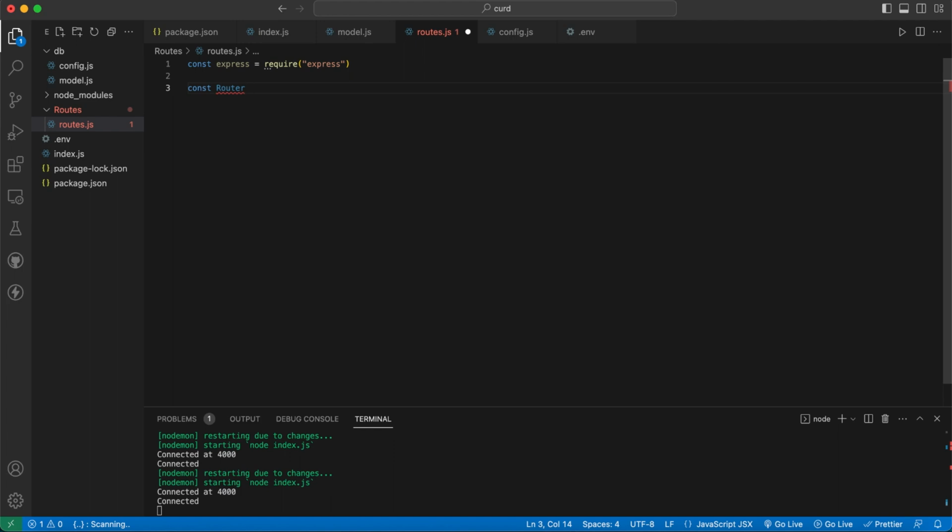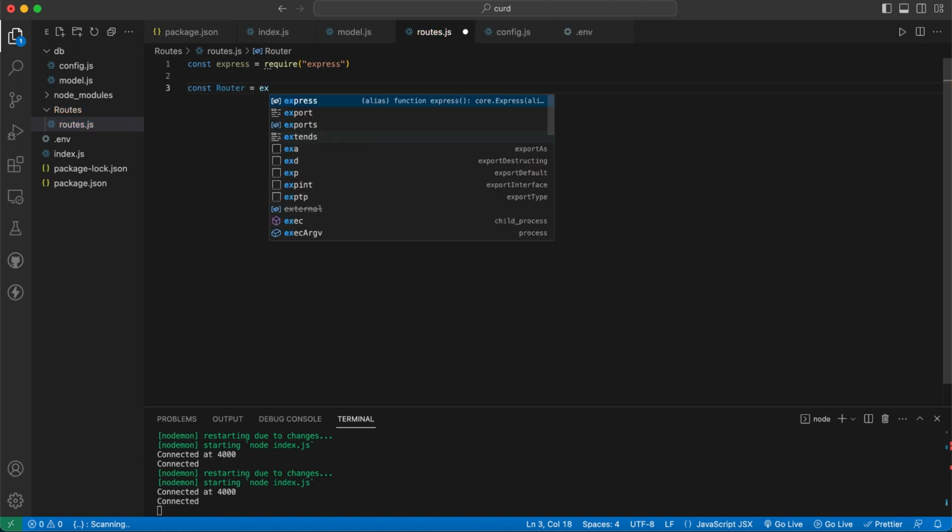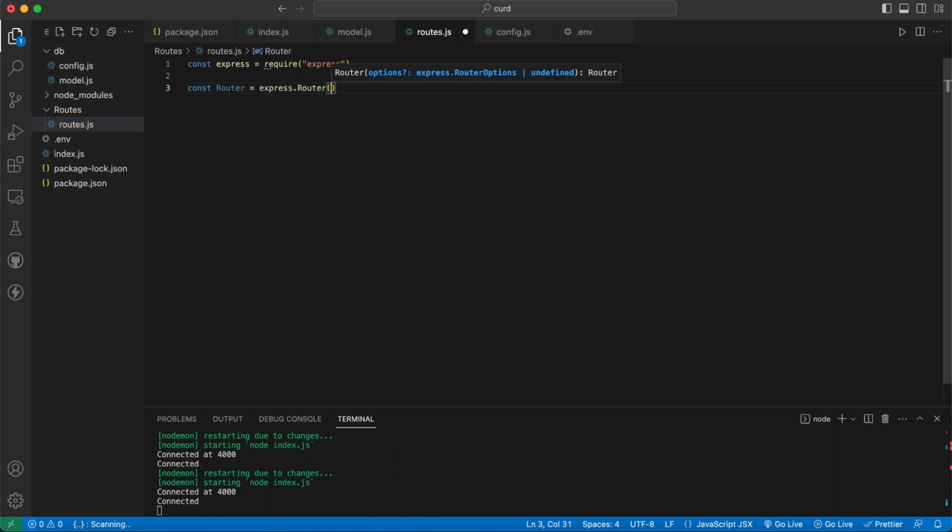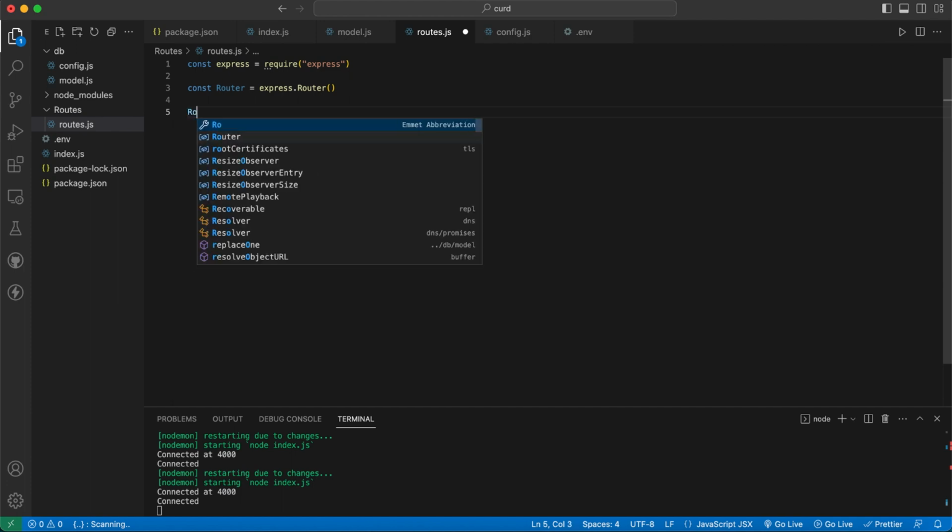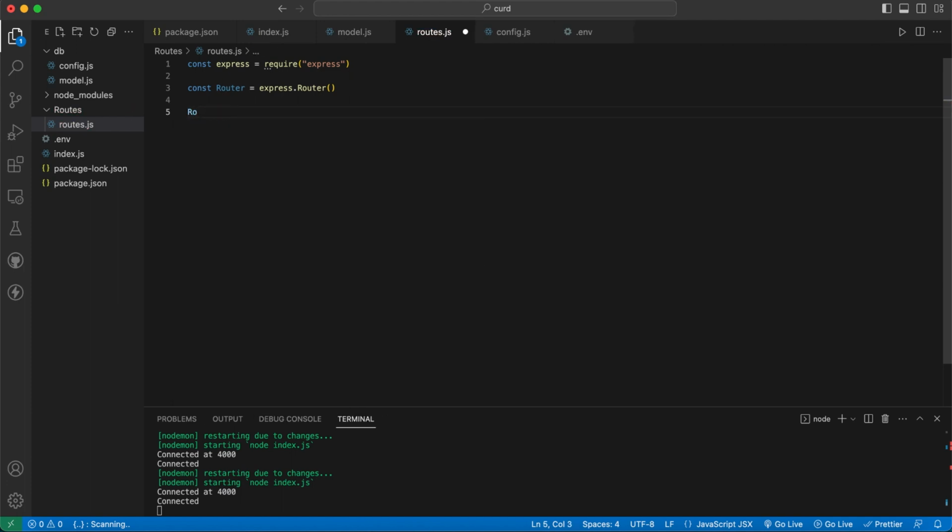We are using router instead of express app, express.Router. We use this because it is shorthand to create the CRUD operation. Router, okay, router.route.